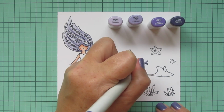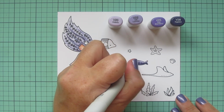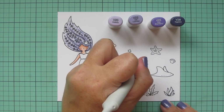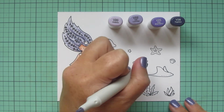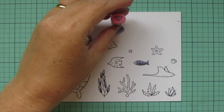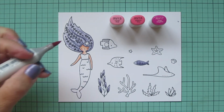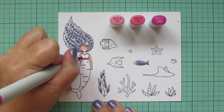The blend wasn't really great because that V22 was so wet that it kind of pushed the other colors down. So I just went over that with a second layer really quickly. And this time I added just a touch of that V22 to the face so that it would have a little bit of dimension as well, and blended out with the V20. Then I'm moving on to some hot pinks, and I'm using RV13, RV14, and RV17.